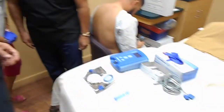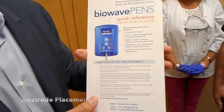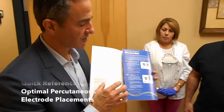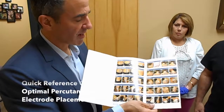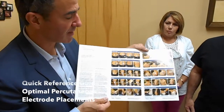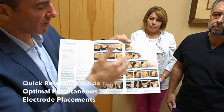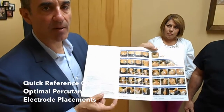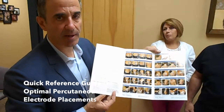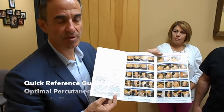We have a quick reference guide for BioWave PENS treatments, which we use as our teaching tool when a new customer is set up. This guide shows the B-set percutaneous electrodes, the E-set percutaneous electrode, and 40 photos for all the different parts of the body that can be treated — ranging from lumbar to thoracic, cervical, and extremities. This cheat sheet allows healthcare providers to come up the learning curve very quickly, making this a very easy-to-use treatment modality.